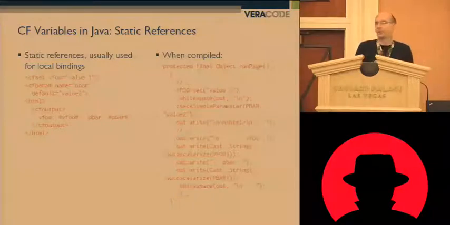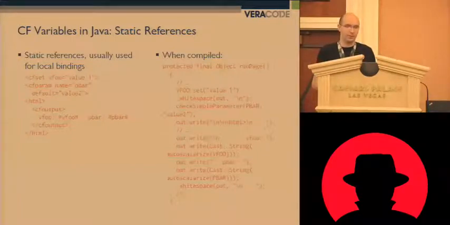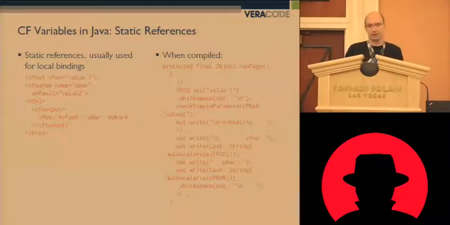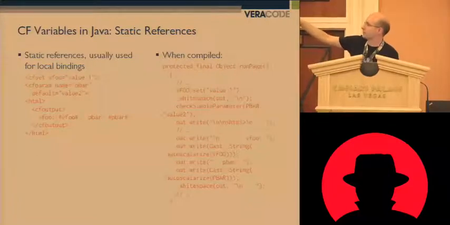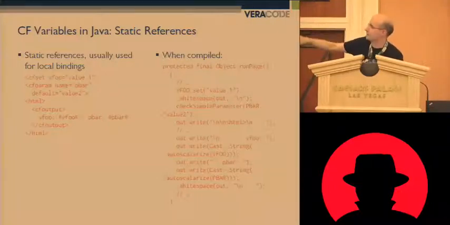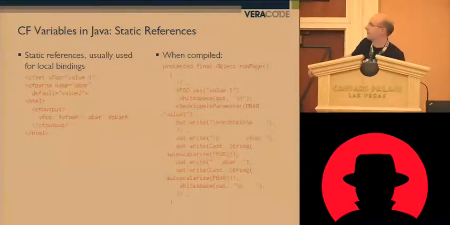Because variable names are accessible dynamically in a way that's not really possible in Java outside of reflection, the generated Java is actually kind of ugly sometimes. When it comes to variables, we have a simple piece of code here that just sets a variable named vfoo to the value 1. There's a similar assignment where, if it's not assigned already, as Chris mentioned, pbar will be assigned the value 2. Then those values are printed out. This is what it looks like, with a lot of setup stuff omitted where the comment lines are.